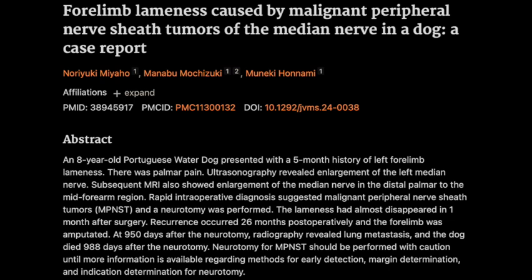Absolutely. And then you've got imaging. We talked about all the different types they used: radiographs, ultrasound, CT, MRI. What's the role of imaging in these MPNST cases? It's essential. You need to see that nerve, see how big the tumor is, and rule out other stuff. Exactly. Ultrasound is often the first step because it's easy to do. Right. Readily available, gives you a good initial look. But MRI, that's the gold standard, right? For MPNSTs, definitely, it gives you the clearest picture of those soft tissues.